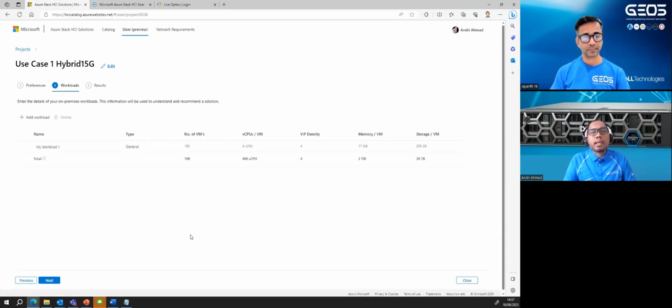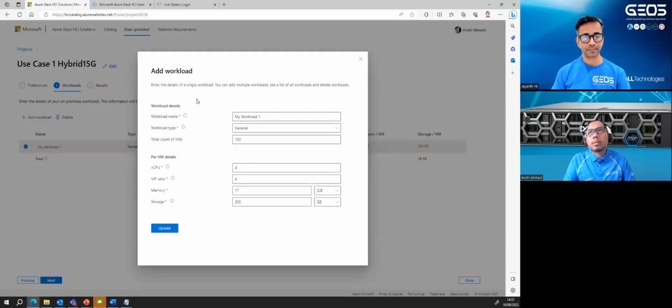And then the second one is your workload. This is quite important, right? You need to size how many workloads you want to deploy on your cluster. Here I just have one type of workload. You may have different T-shirt sizes for your workload, like small VM, medium VM, or large VM, right? But here I just make a very simple example.